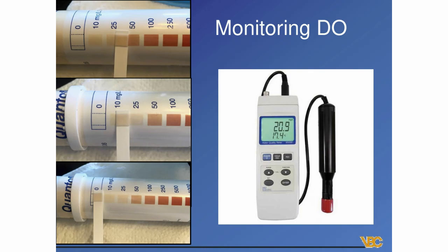There's a lower cost method, which is using sulfite strips. You can see them here on the left side of the screen. You can use them in conjunction with sodium metabisulfite or potassium metabisulfite in your brewing process, and you can measure the amount of the sulfite that's consumed by oxygen as you go. In this case, you're not directly measuring dissolved oxygen, but you're measuring the process, and you can see how much oxygen you're consuming with the sulfites, and where the dissolved oxygen is coming into your process. This is like a $30 solution versus $250 or $300. We'll talk about adding metabisulfites later.